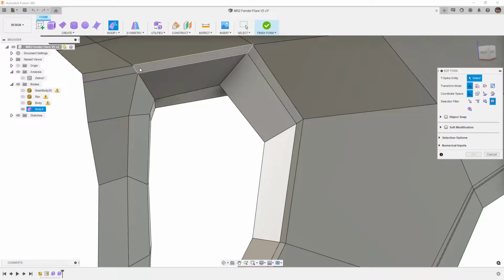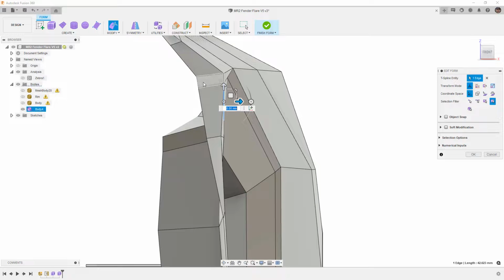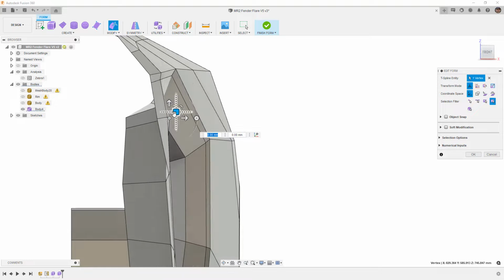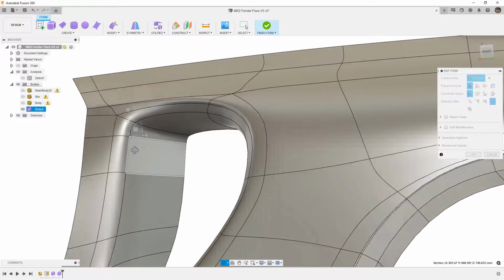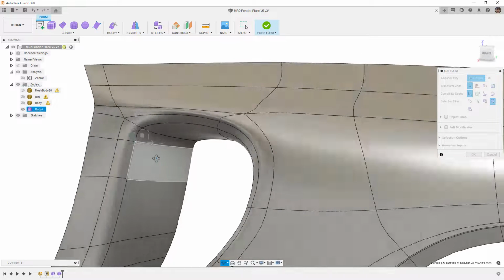So let's go ahead and do modify, edit form, take a look at it from the front. And again, this is where the fender is attaching. I want to grab a few of these vertices and sort of manually pull them in. This can get me into trouble trying to do it at this stage, but I do think it's worth it to try and smooth out some of this right now. And before we go too much further, let's take a quick look in smooth display, make sure we didn't drastically mess anything up. You can also manipulate this in smooth display if you're comfortable with it, and you can kind of get an idea of what's going on.